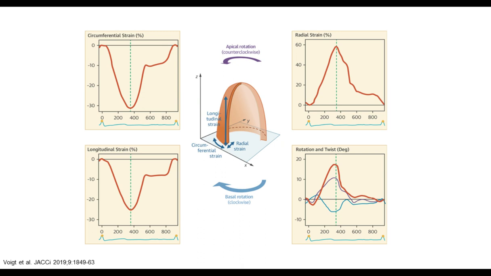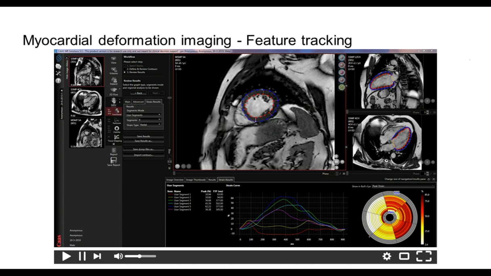Now here are a couple of ways that you can do this. In this movie, so Jack, if you can please start the movie, you can see the software working. What you will see in this image is deformation of the left ventricle. You can see that there's wall motion abnormalities in this patient. And instead of describing this in words, you can now precisely quantify the deformation of each different segment of the heart in different anatomical orientations. And this can then help to quantify the severity of the deformations.